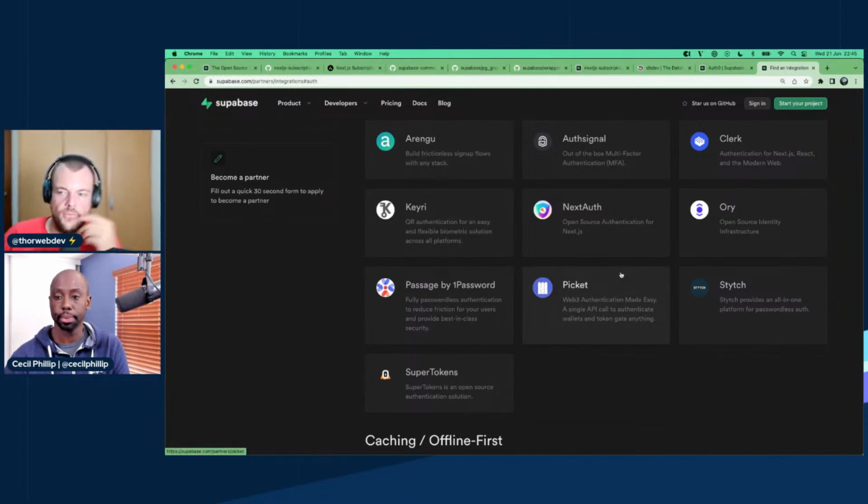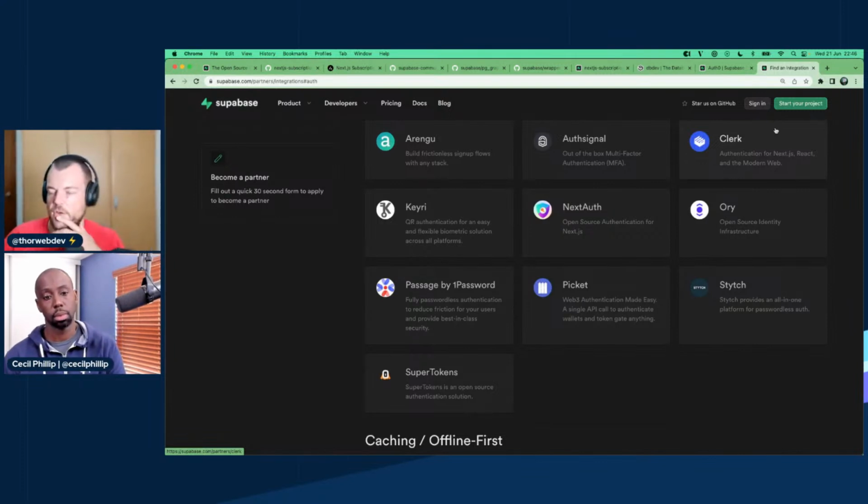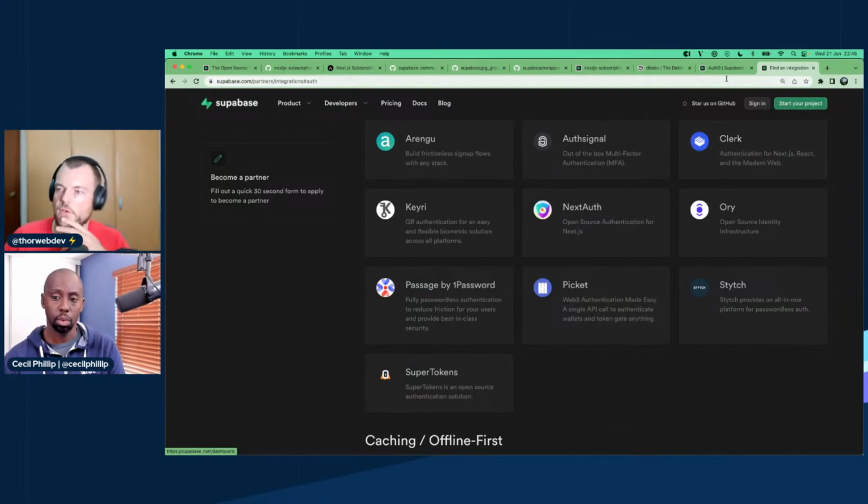So say you're using Next.js already, Next auth, you can do that. Clerk is a very popular one, especially for Next.js or anything React related. Their drop-in React component for auth is really, really good. They've nailed that. So if that's something you want, you can use that.